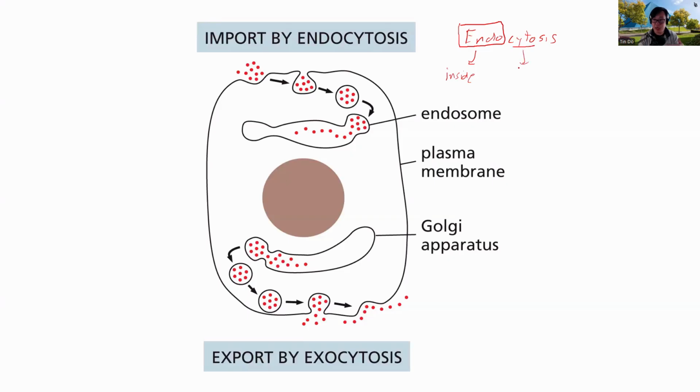Cyto, we recognize that term, cytoplasm, cytocell. Okay, this is a cell. So when we're looking at endocytosis, osis is a suffix for pertaining to. Okay, this is a process that pertains to going within a cell. So endocytosis. Again, I'm using just the pieces of the words that I recognize to build that definition. And most of the time, this would be a good avenue to shortcut the memorization of terminologies.